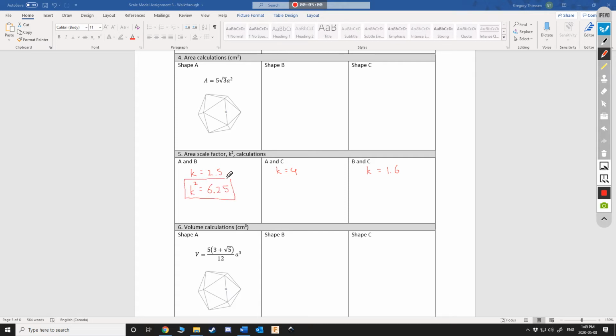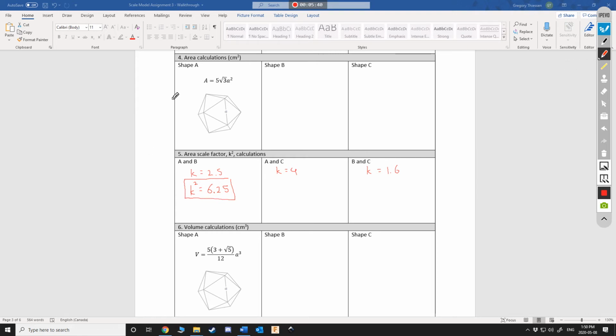So what that means is that we made these things out of paper. So if A used like 10 centimeters squared of paper, I'm not actually sure what that is yet, I'm just making up a number right now, to go to B, I'm going to need 6.25 times more paper. So I would require 62.5 centimeters squared of paper because I took that 10 and multiplied by my K squared factor. So even though the height or the length increased only by a factor of 2.5, the area actually is 6.25 times greater. We can actually calculate those values though.